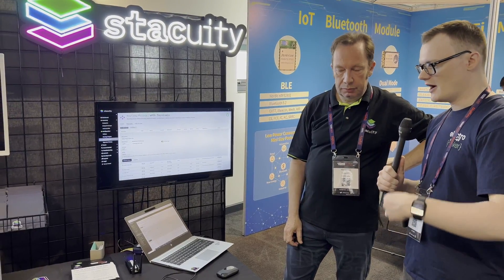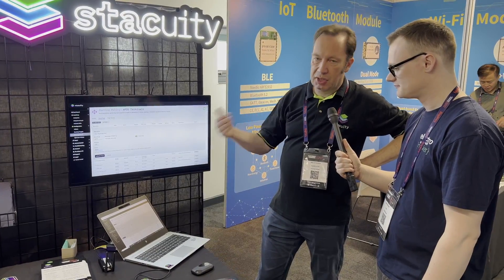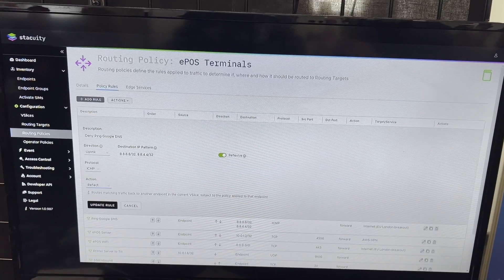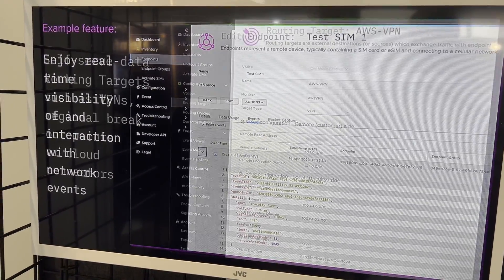To describe the differentiation to the audience: most IoT cellular providers will give you a SIM card but they control the network, they control how it communicates — but in your case that's down to the user? Absolutely. So an ordinary SIM card, you put it in a device, it just connects you to the internet. With our SIM card in your device, it connects it to your software so you can control where the traffic goes, what's allowed, what's not allowed, the packet tracing, security, integration — without going anywhere near the operator. It's designed to be self-service, giving the same experience and agility developers are used to with hyperscalers and cloud providers, but on the mobile network, anywhere in the world.